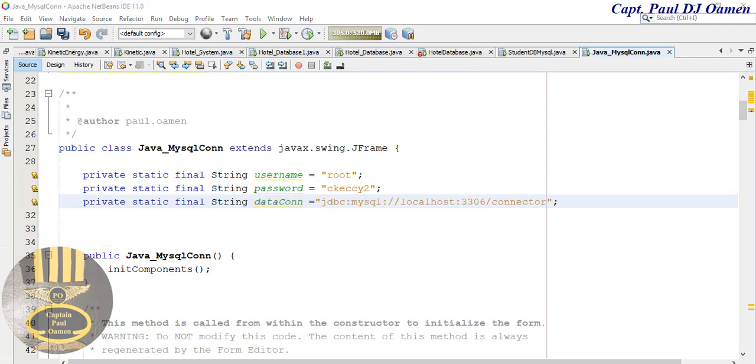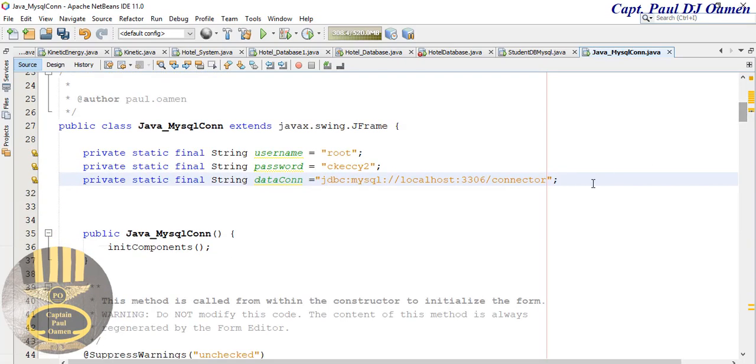There. Okay, now that that is done, let's take care of the connection itself.